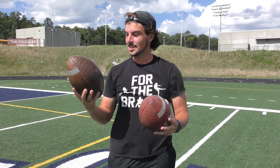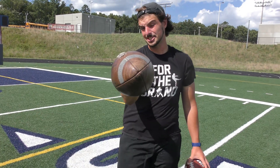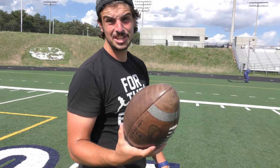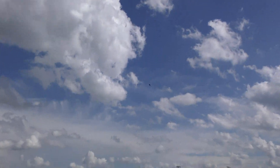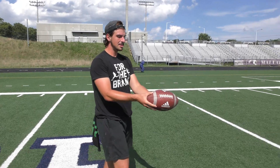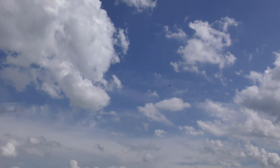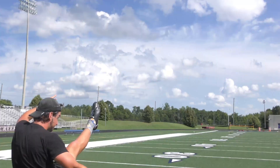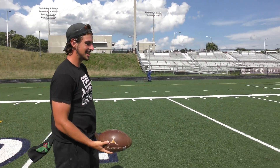Moral of the story is that when you go to punt a ball, you should be looking to come up through - if you have this much turn in the ball, at least like I do - up through this opposite panel to create it to turn over. So now with this information in mind, let's see if it changes the way that I punt. Automatically I feel like my thought process about how I'm trying to punt this ball just completely changes, because now instead of trying to chase this inside panel I feel like I can swing so much smoother up through that opposite panel. It's just getting me a way cleaner hit.